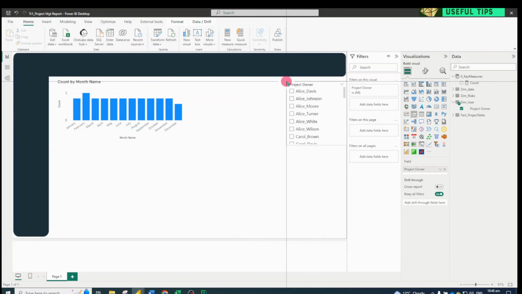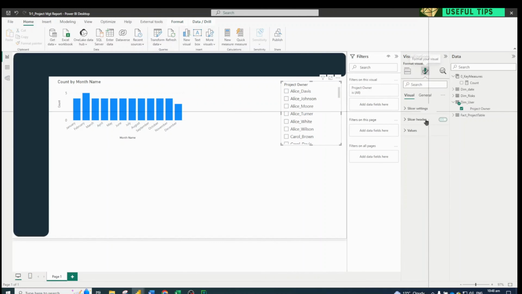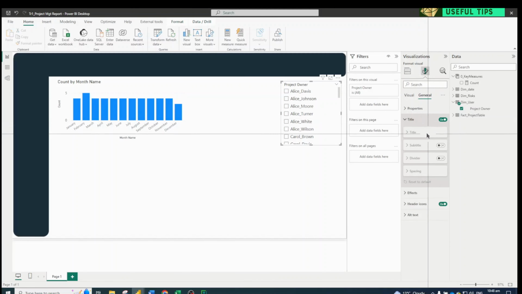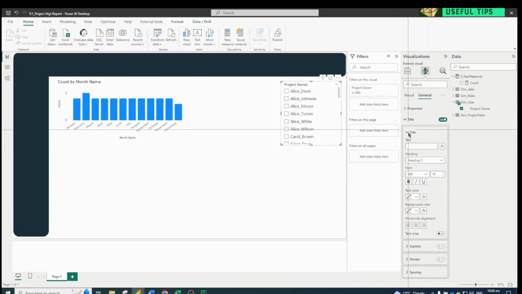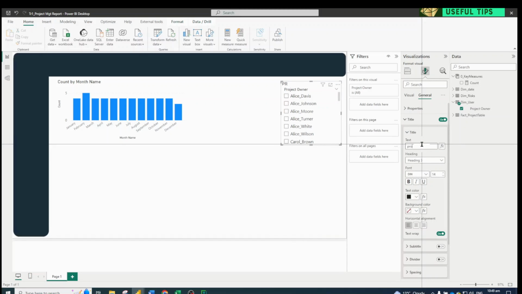But for me, those are very important things to make it easy for the customer, the look and feel. I always write the title so that I can bring it to the middle, and that looks good.